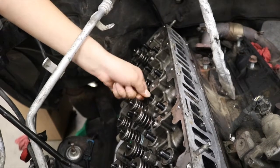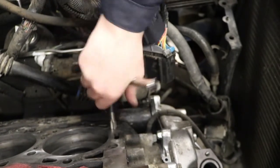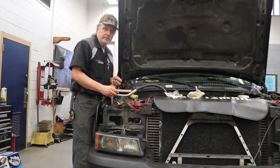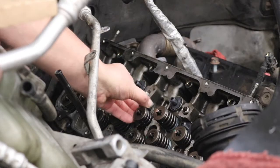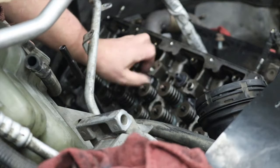Here the students are installing the remaining studs for the passenger side, and they're chasing the threads on the block on the driver's side. With our new studs put in the passenger side of the Duramax and our ARP fastener lubricant, we're ready to torque the head down. I'm coating the washers with the ARP lubricant along with the nuts themselves before installing them onto the studs. I'm also adding a liberal amount inside the nut so it coats the threads as it's going on.